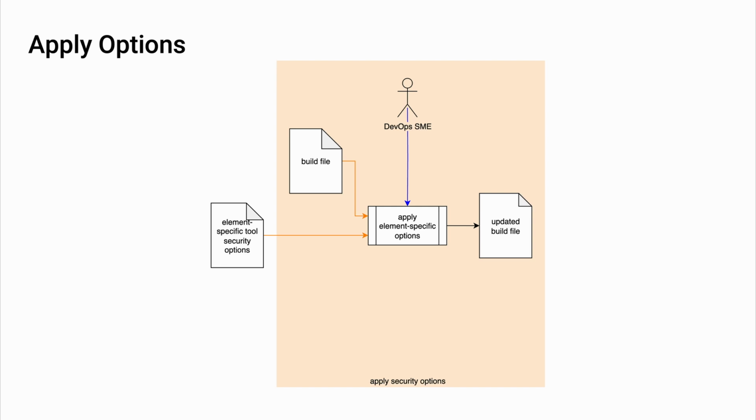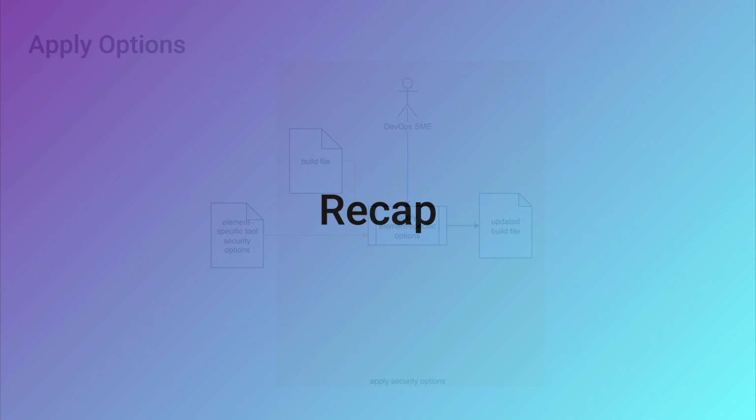It's important to consider that once security options have been turned on, there should be an expectation of an increase in identified issues. It's important to communicate that these changes are coming, and it's recommended to dry run these settings to see what you're going to be in for when they're actually brought online. That's the process that we're going to use in establishing what secure settings for each of the tools and each of the elements that are going to be utilizing those tools are going to be.